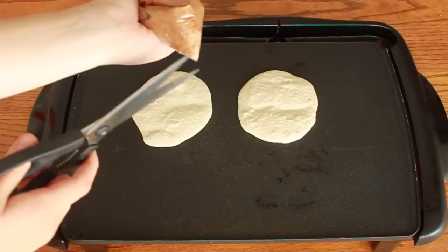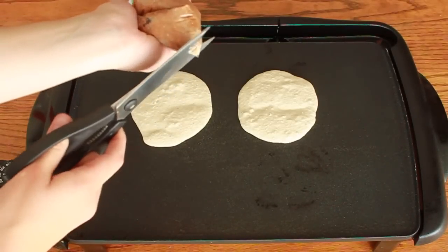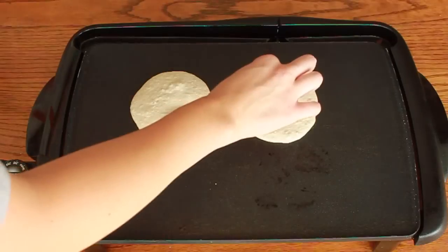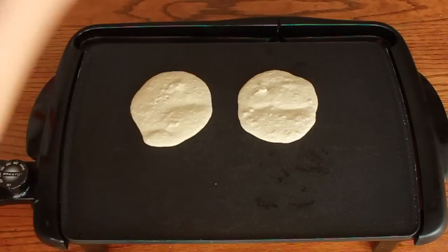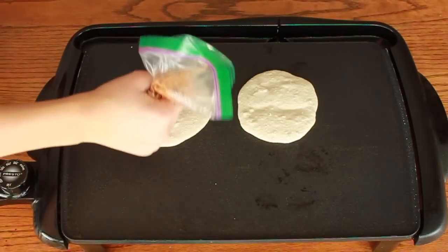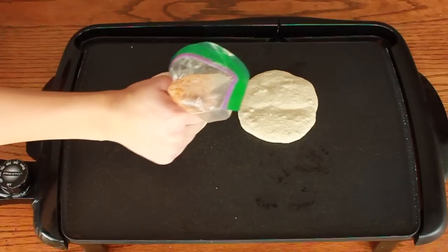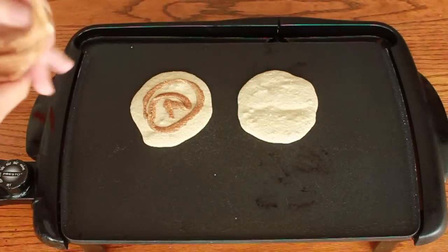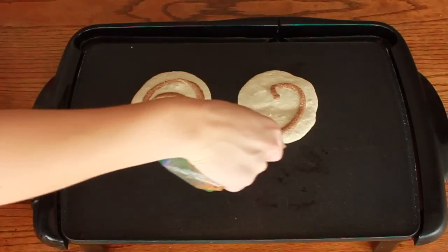Here is where the cinnamon swirl comes into play. So you're going to take that plastic baggie or piping bag that you used and try not to cut the plastic into the pancake like I did, and squeeze it into a swirl in the middle of the pancake. So this is going to give your pancake that cinnamon sugar texture and flavor that we're going for.